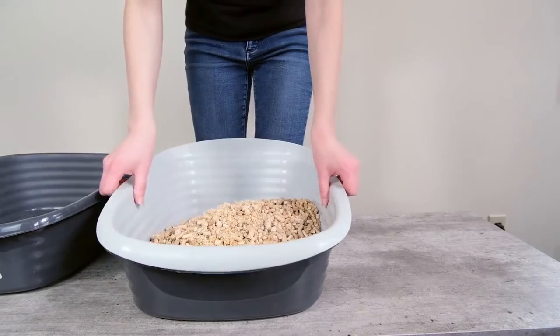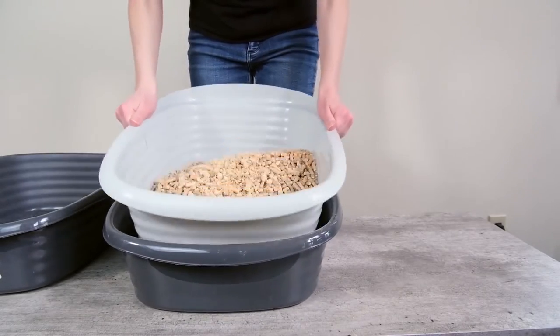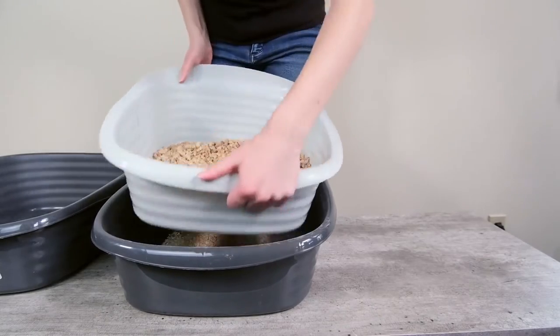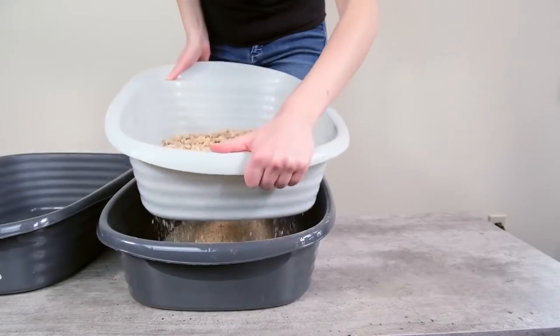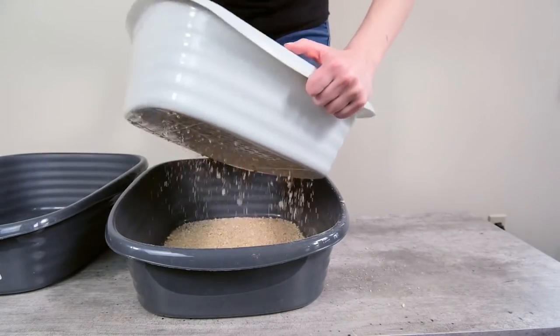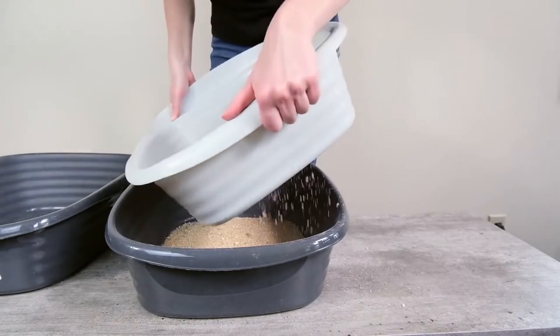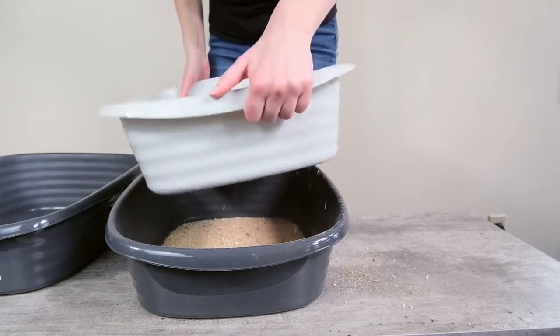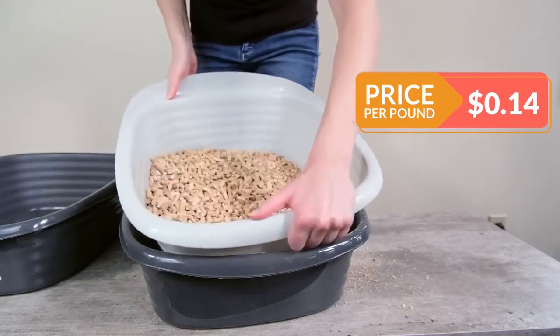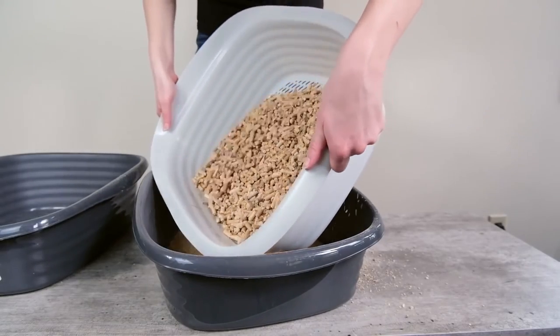The reason why I would recommend these horse bedding pellets instead of a cat product is because they're essentially the exact same thing, but at a much, much better price. Feline Pine costs about 42 cents per pound, and equine bedding pellets, which you can get at any farm and ranch store, are going to cost about 15 cents per pound. So it's a significant difference.